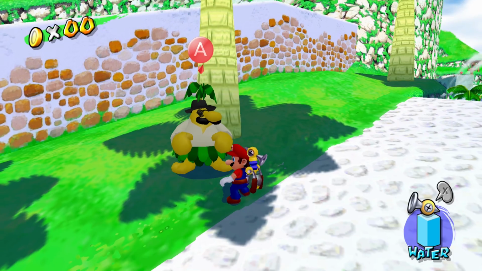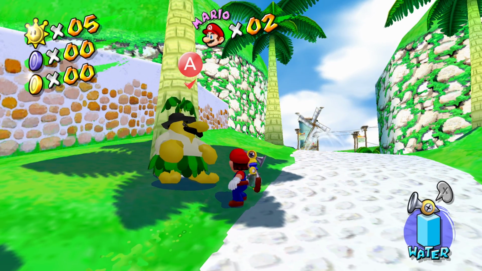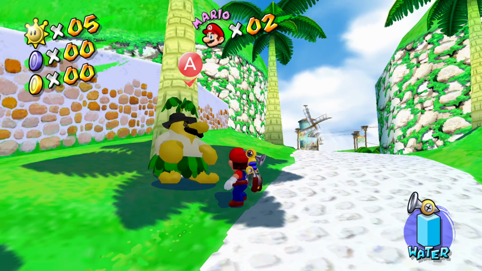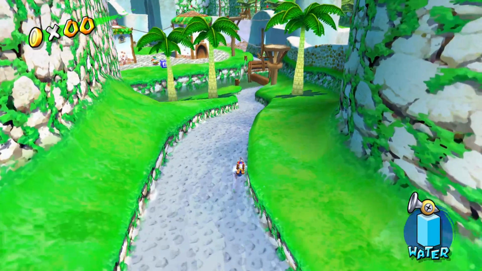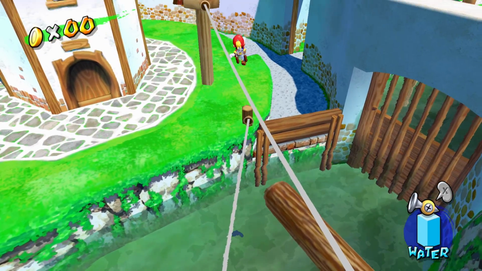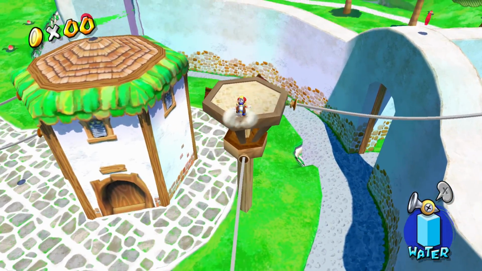So basically, if you see this guy in any level, because he will appear in almost every level going forward, and also in Delfino Plaza: if you have 30 or more shine sprites, you'll get a pair of sunglasses. If you have 90 shine sprites, he will also give you a Hawaiian shirt to put on top of your overalls.